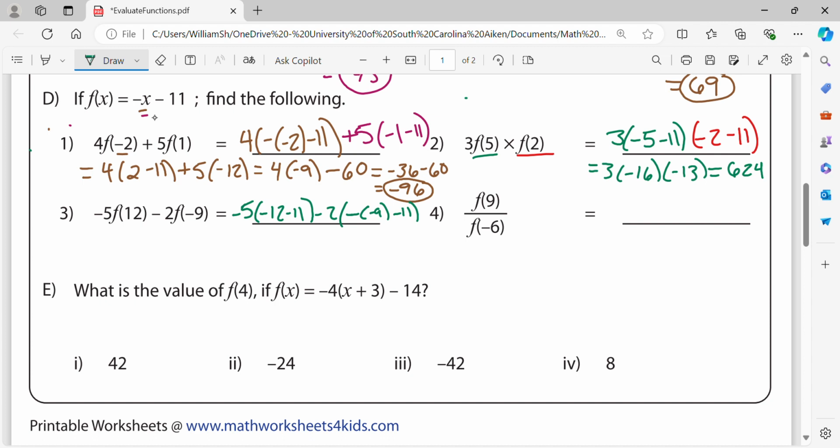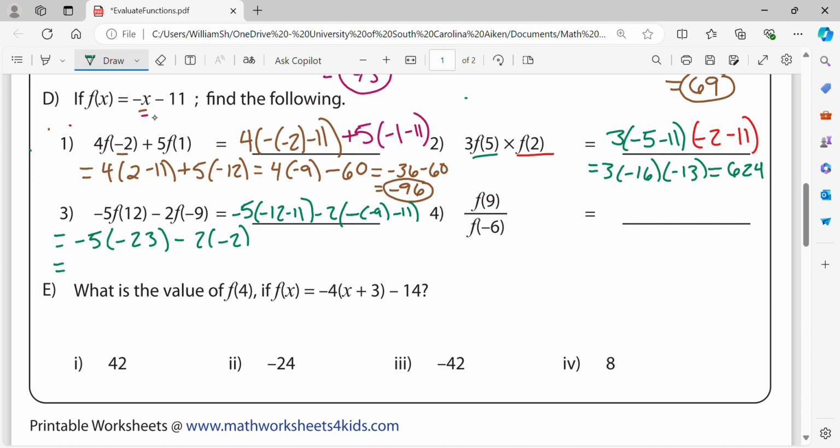Okay, let's see if we can simplify this. I'm going to move it a little bit, give us some space. This is going to be negative 5. Now negative 12 and negative 11, so negative 12 minus 11 should give us negative 23. Minus 2 times negative 9 gives us a positive 9. Minus 11 should give us a negative 2. Whew. A lot of stuff to go through here. A lot of little steps here.